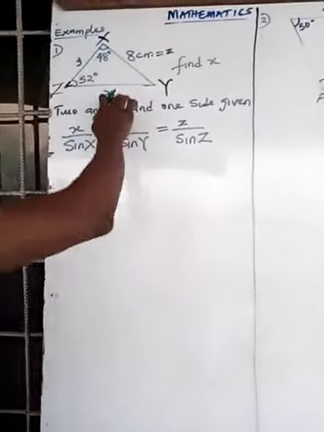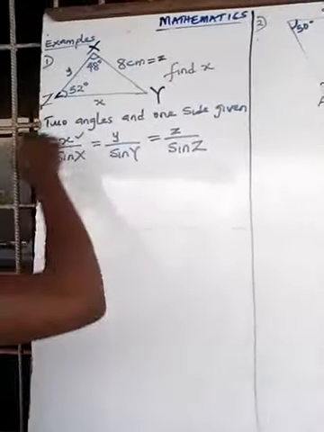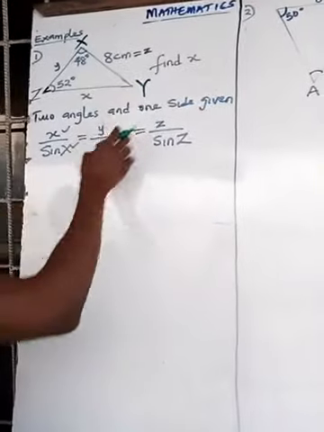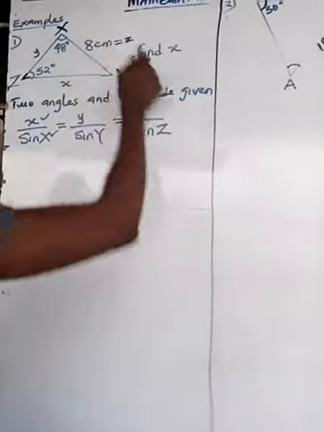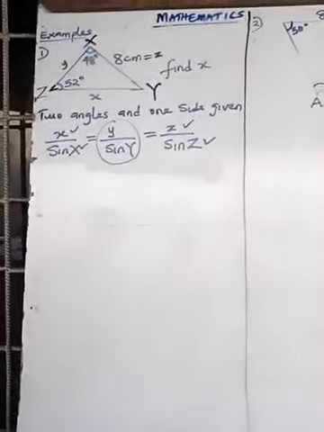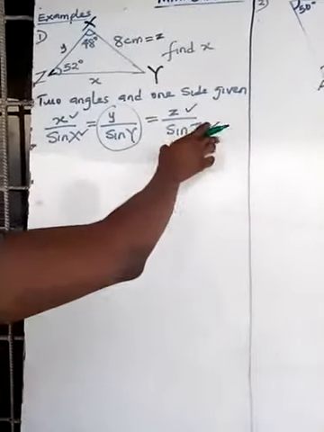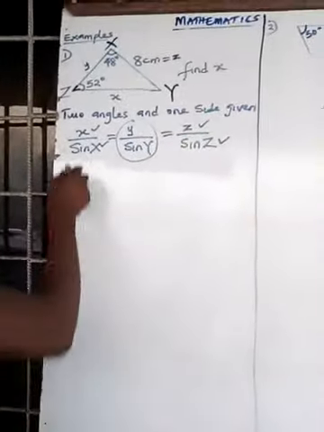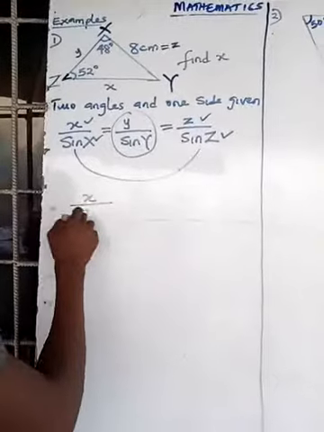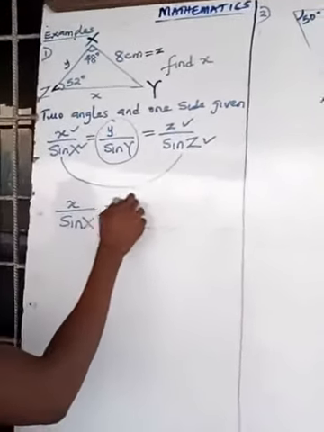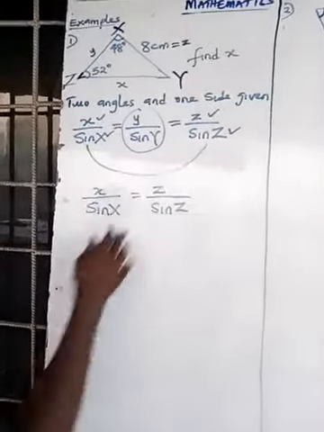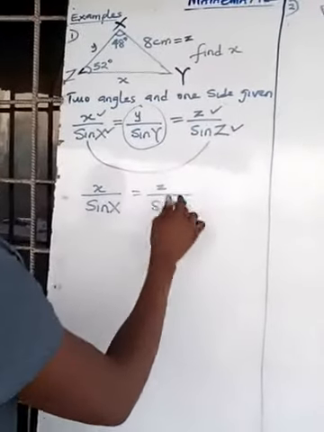Now in this question, we are told to look for x, so that one must be part of it. We have angle x, then we don't know small y, we don't know big y, but we know small z and big z. So that means we can't use this because we don't have any information about it, but we have complete information about this. So we can use this complete information to find this. So that means we will use these two. So the actual formula is going to be x over sine x is equals to z over sine z. So this is small letter z, this is big Z.